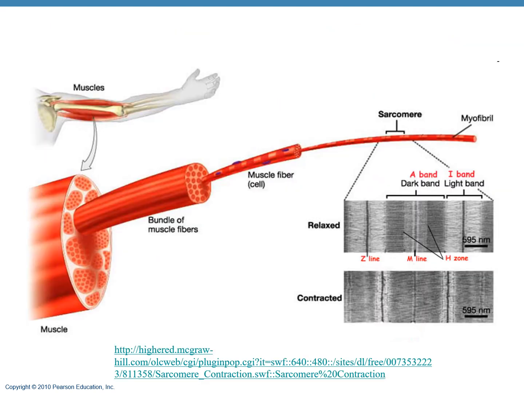So how does this translate into the banding patterns that you see, the striations? The darkest part right here is the A band. And you see it's darker here and here where there's overlap of actin and myosin. In the middle, where it's just the myosin, it's a little lighter. It is not quite as light as the I band, between each sarcomere, that's just the thin actin. Where it's just the thin actin, it's the lightest. Where it's just the myosin, it's a little bit lighter, but the myosin is a thicker filament, so it lets less light through. And where there's overlap of actin and myosin, that's the darkest.